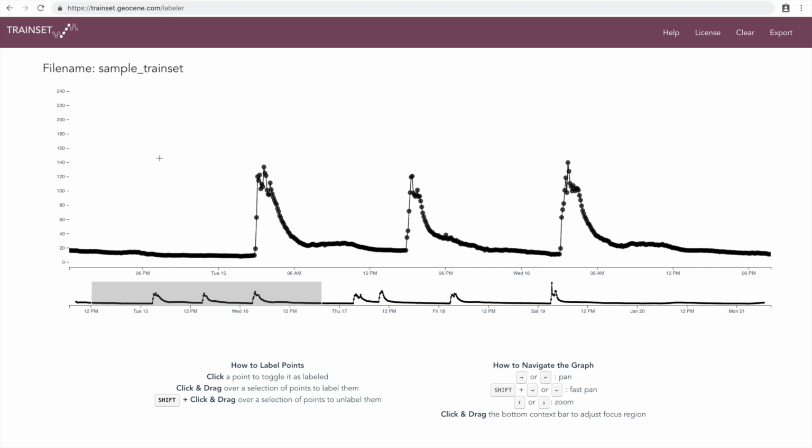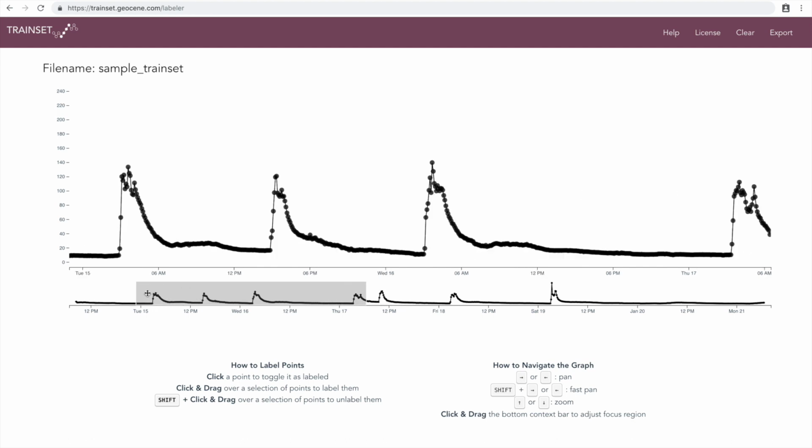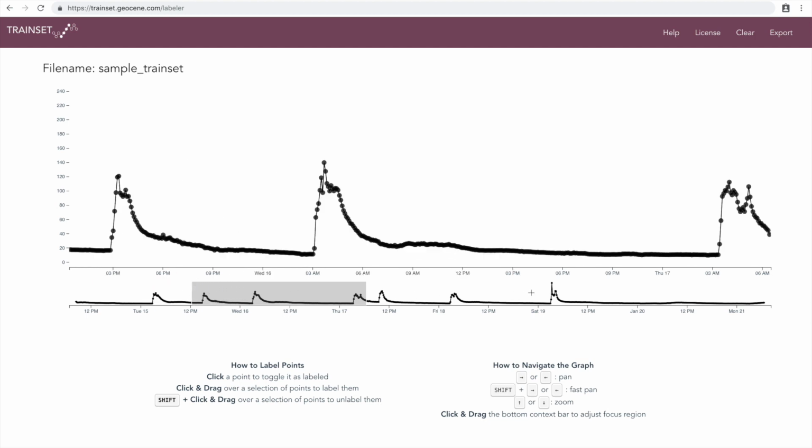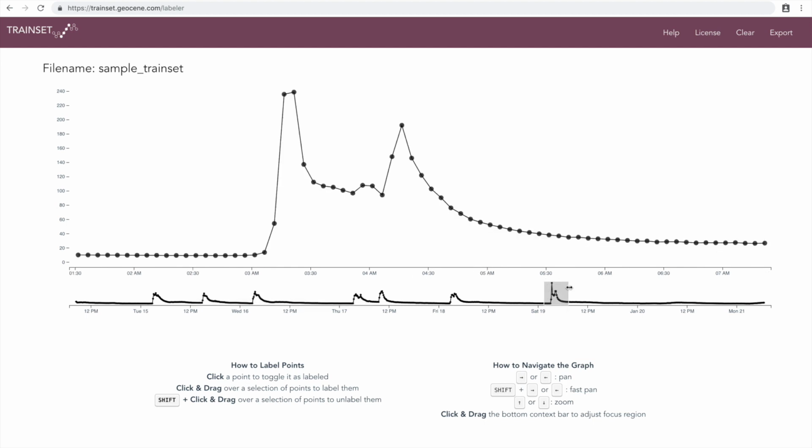When you upload a file to TRAINSET, you will see your data plotted in the labeling module. The labeling module's chart is split into 2 sections, a top focus region and a bottom context region. The gray box in the context region highlights the area of the plot that you are looking at. If you would like to zoom in or out, or in other ways change the area of the plot you are looking at, you can grab the box to pan left and right, grab the edges of the box to stretch it in and out, or if you would like to redefine the focus region altogether, you can paint a new focus region on the context plot.